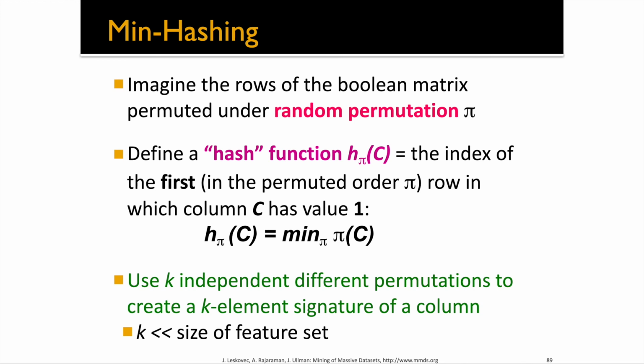And what we want to do here is take many different permutations to create a sort of sample across the possible permutations of this hash function. We'll do this k times. We'll do k different permutations, and expect that the value that we choose for k is going to be much smaller than the total number of features that we may have. So we want to create a minhash for a given document that takes all possible shingles that we could have and compresses this into a k-element signature.